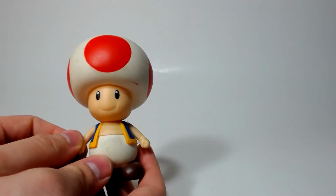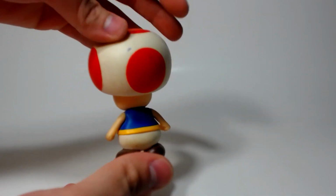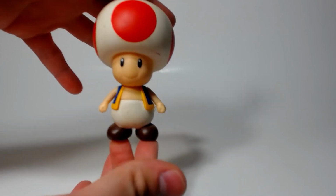I forget how old I was when I had this, but anyway, it was a really cool figure, and I was really happy with it. But again, I'm really happy I have shelves now instead of just having a book bag full of toys.